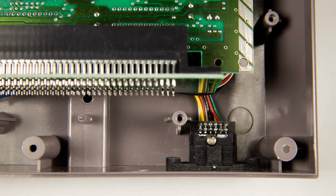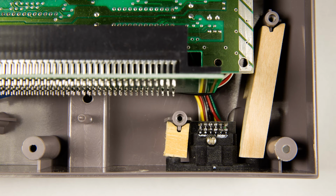Here's a top-down view of the multi-out connector. The support struts slide right onto the existing pegs of the NES without any glue. They're easily removable, and they stay in place because I left little nubs on the ends that pop into the screw holes of the multi-out connector. I gave the connector a good push from the left and right sides to test things out, and the struts work perfectly. The connector doesn't budge.